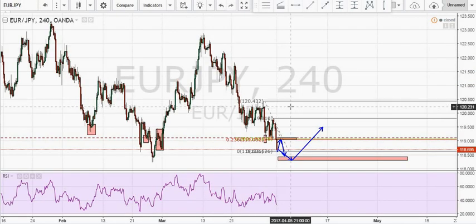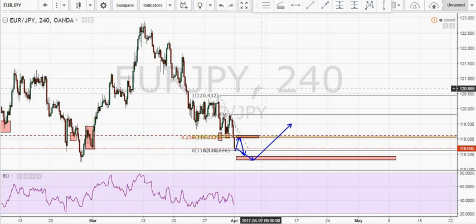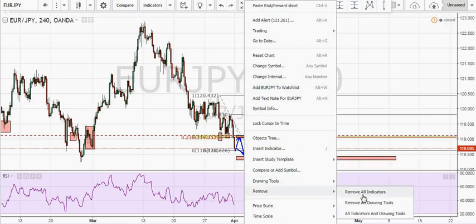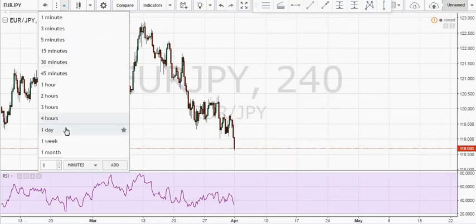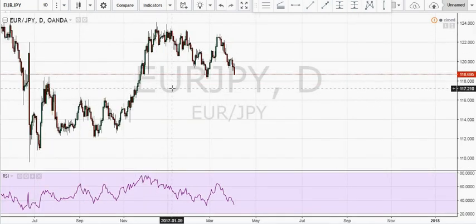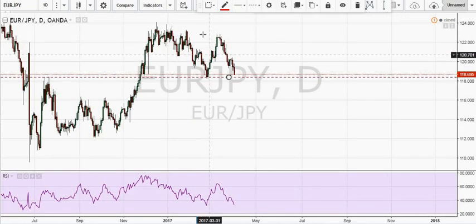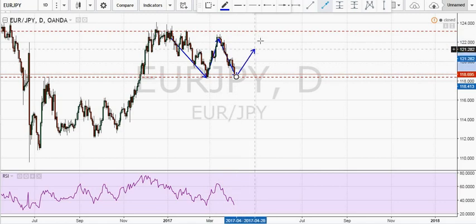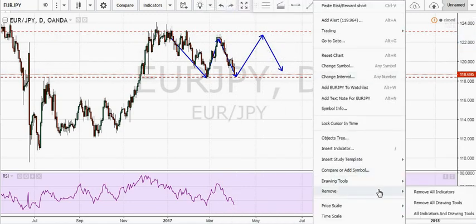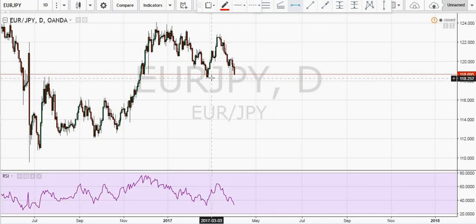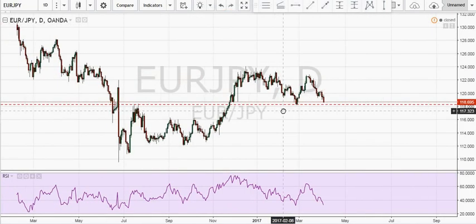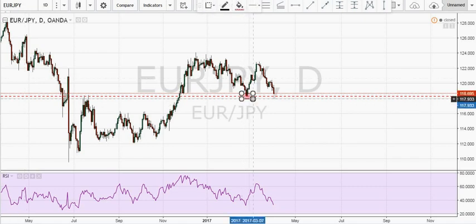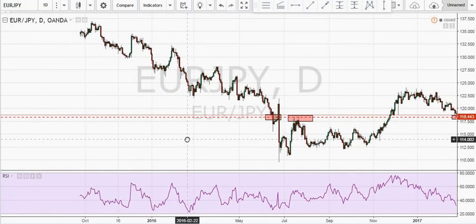On the Euro Yen, we have also cornered the market in this analysis. We have potentially a long and a short opportunity. I'll go through the long one first before I go through the short. As you can see, price has been more or less in a range. Price has done this, rejected, and possibly could be doing this for a while. If I were to use our previous support level right here, this is a very nice support level, a very nice structure level, because price rejected it once previously, forming a lot of double tops here.